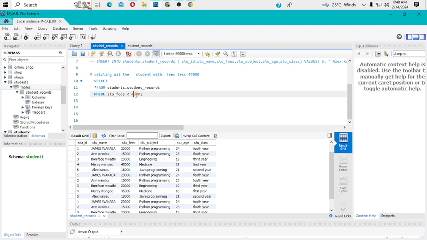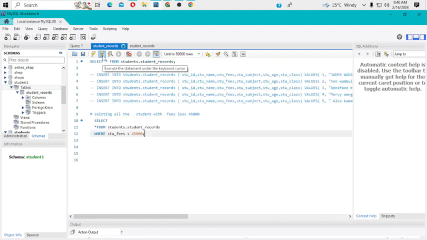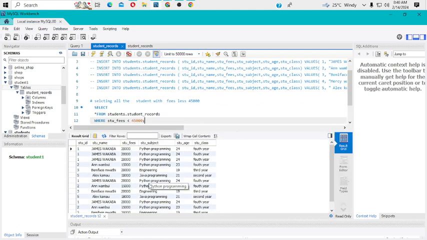Let me just change this one to 45,000. So when I execute this with this icon here, I should be able to get all the records with fees less than 45,000.